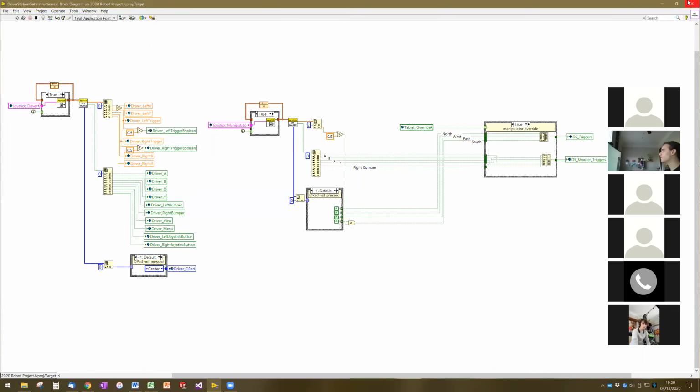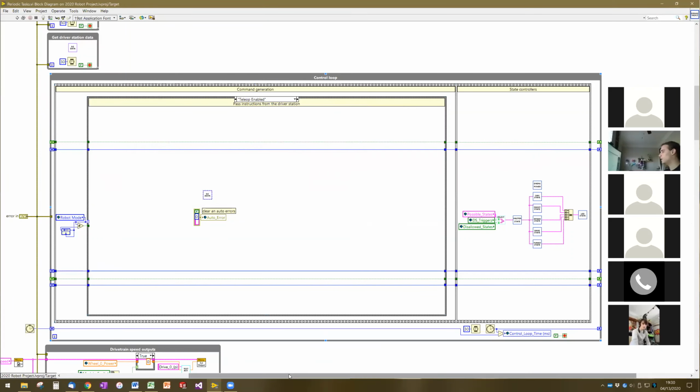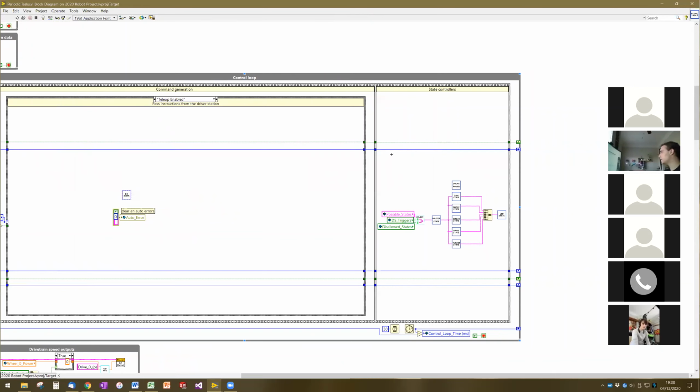Once we get all of those values from the joysticks and from the tablet, now we actually run all of the decision-making code. You'll often hear us refer to those as state controllers. Generally, we have a master state controller, which might control or influence multiple subsystems. And then there will be state controllers for each individual subsystem. And then there may be some things that happen at the end that change their behavior based on what happened in the other state controller.